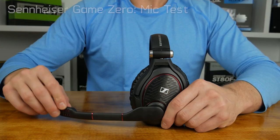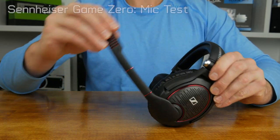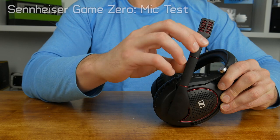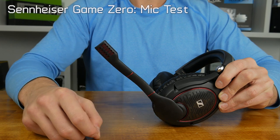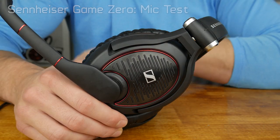The middle of the arm is able to be moved and shaped so you can wrap it around in front of your mouth, and I found it was a really good length. The quality of the mic recording is very good for a gaming headset, as you'd expect from Sennheiser, and I've used it to record this section of the audio. The noise cancellation works well too — leaning in and out of my open PC with fans spinning full ball, it does a pretty great job of tuning that out.